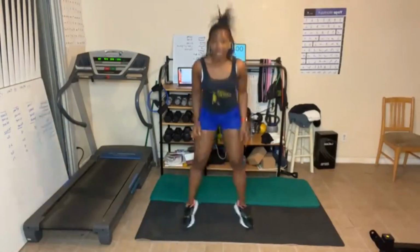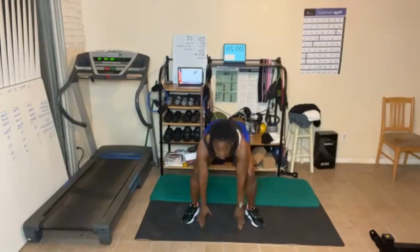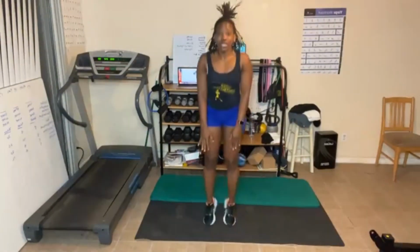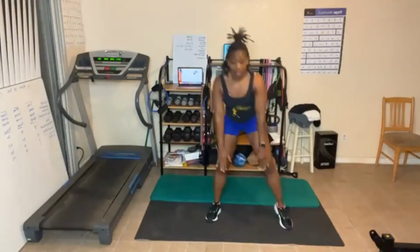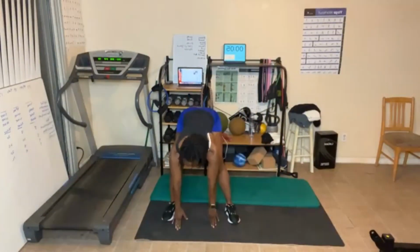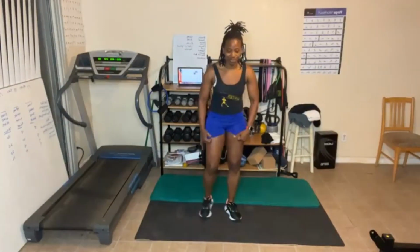I'm going to show y'all how to do the full ones. Three, two, ready? One. Floor touch squats. Out and out, just like that. Don't look at the floor when you come down. This is going to get the heart rate up. And if you get tired, step, step, step. We can go faster this way, or keep the legs straight or slightly bent. Three, two, one. Break. Rest.